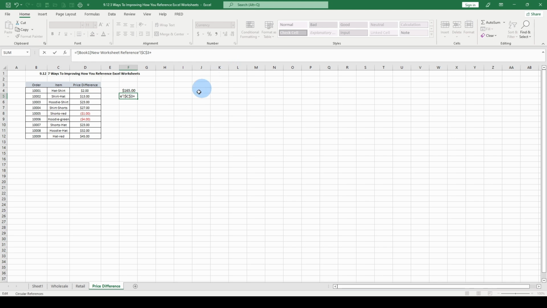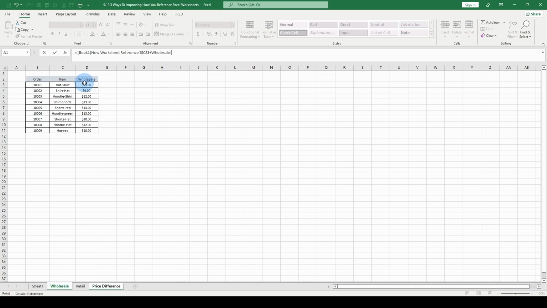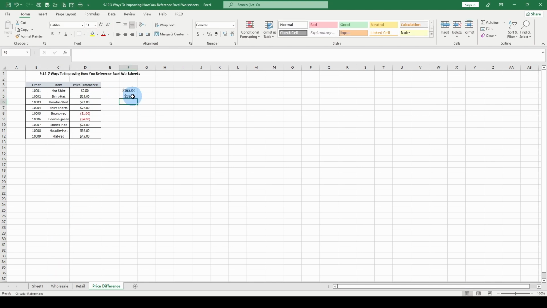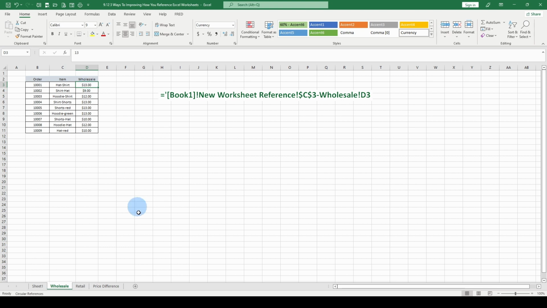And let's say we want something from the wholesale section. I just put a plus sign, go to wholesale, hit D3. The way it reads is whatever is in cell C3 in the new worksheet reference plus the wholesale D3, which is 13.